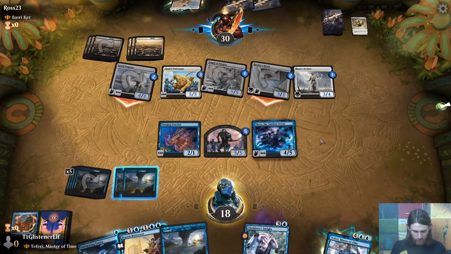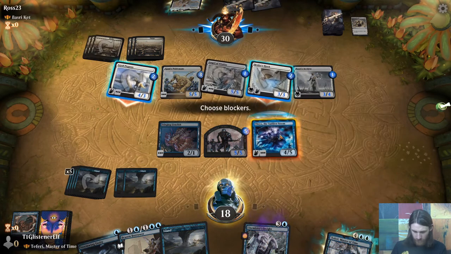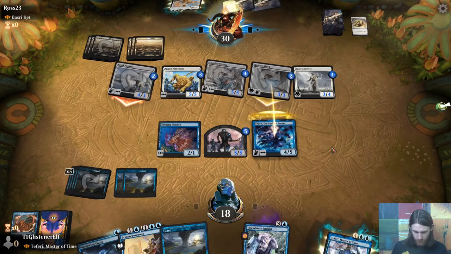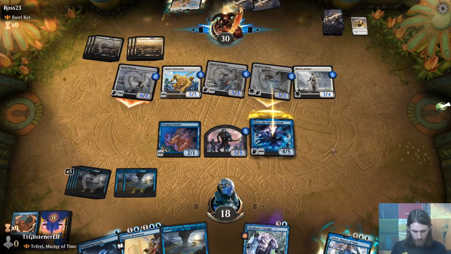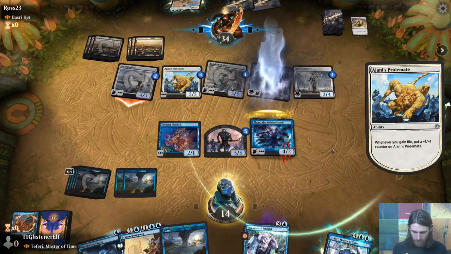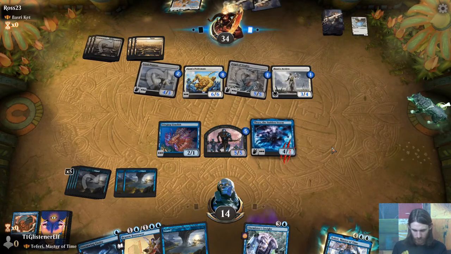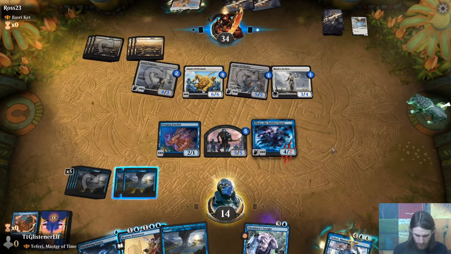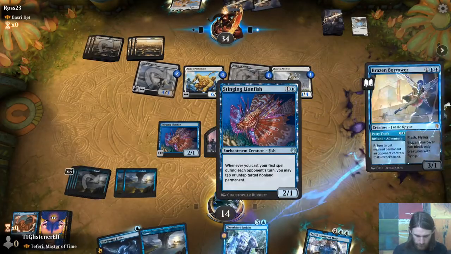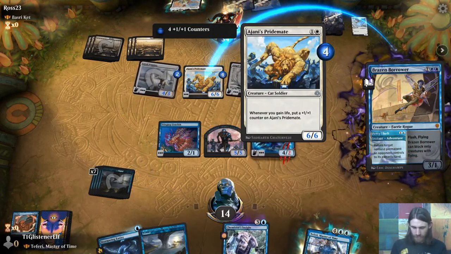Okay. Are we maybe going to be able to claw our way back into this? I don't think so, but I don't know. We'll see. So we're actually going to take the 4 from the Pegasus. That's fine. See, when they pass the turn, we'll use Brazen Borrower. Although the angel is going to be a problem. So that gets rid of the counters, thankfully.